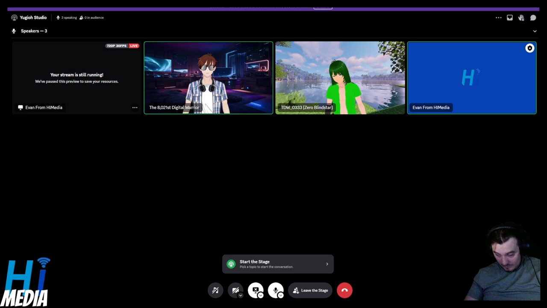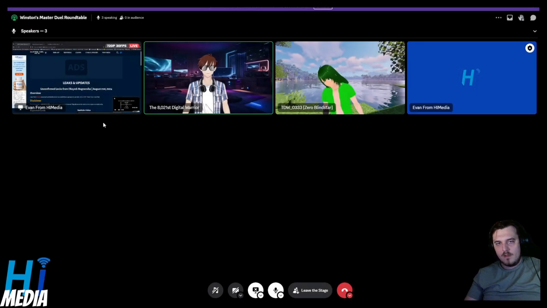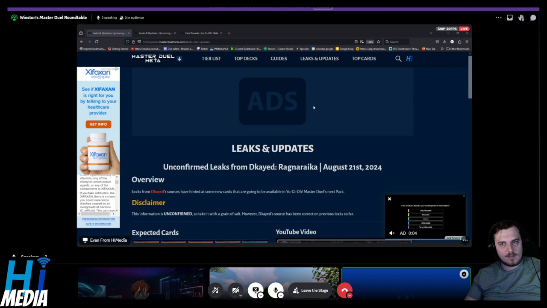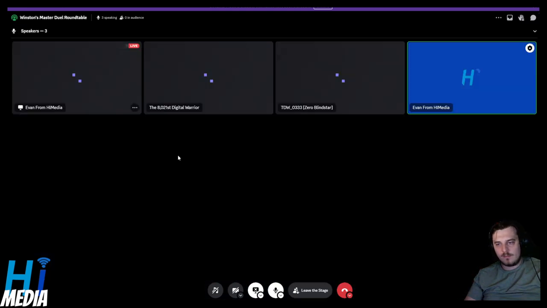Today it's a lighter day, but we are getting right into it. Let's get started with the news this week. I haven't been keeping up with everything, so I'll be going through Master Duel meta on our basis. Like we said last week, the Ragnar Rika stuff is very much on its way. Nothing's particularly new, although we do have actual guarantees of what will be coming with the Ragnar Rika cards. Moving on closer to Duel Links, Zero has been playing significantly more Duel Links.